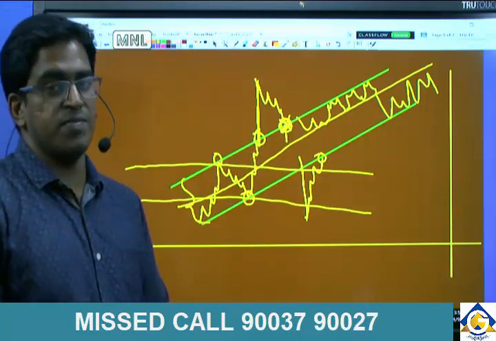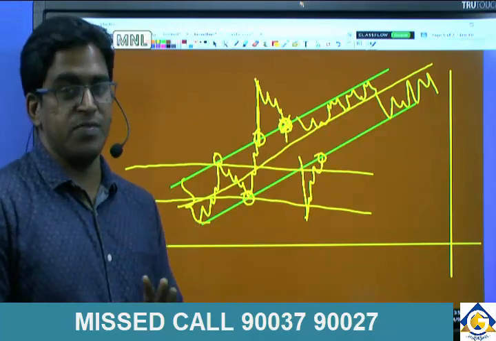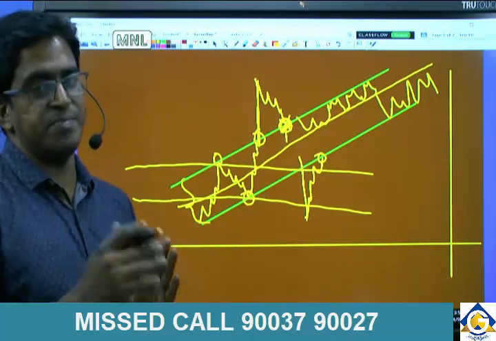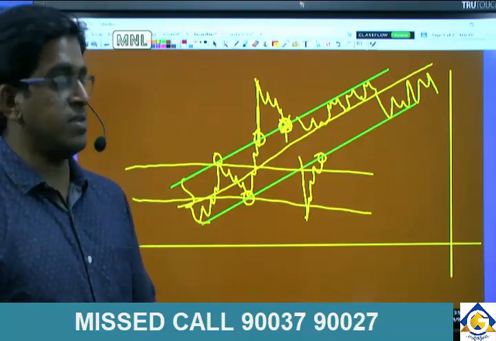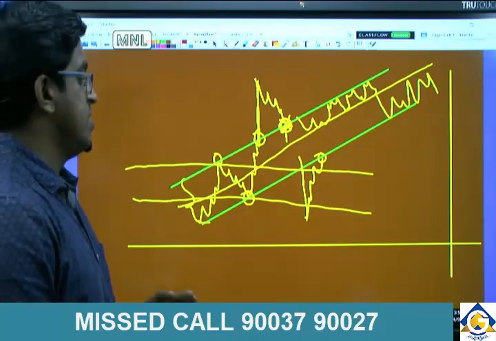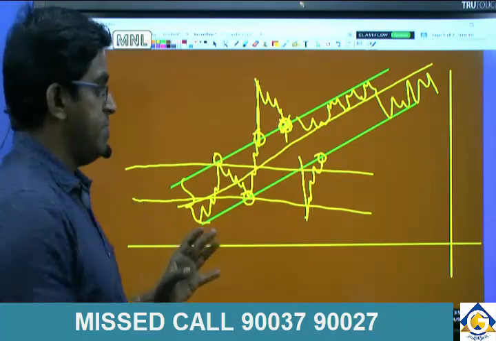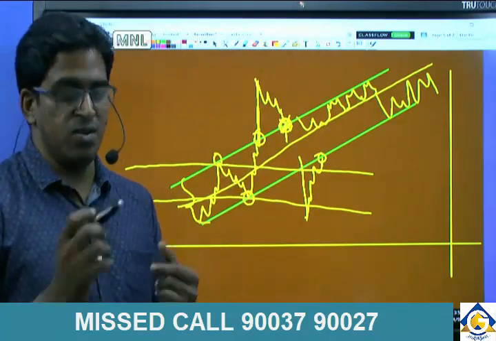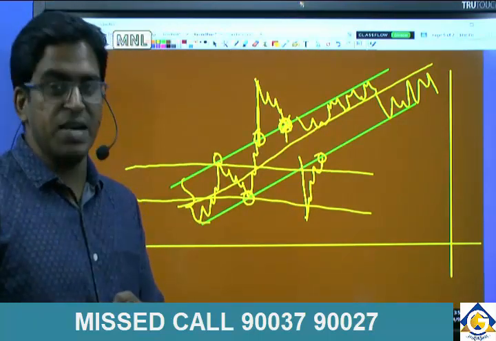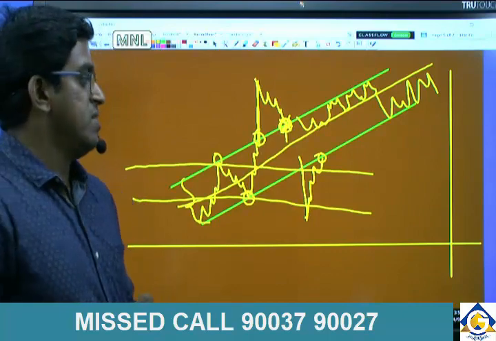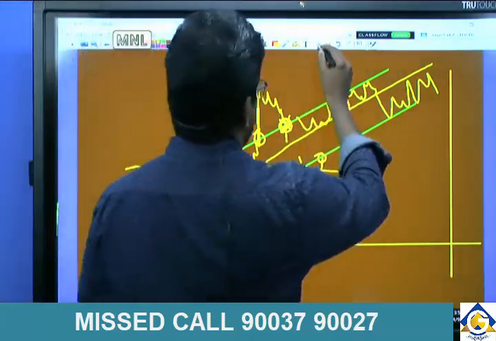What is the scope? The first indicator. After a very long time, we will be discussing moving average. Again, it is a repeated session. We took that in a different language, now we are going to take that in English. On Wednesday, we will be mixing all together: how to draw trend line, how to draw moving average, and how to mix moving average along with the trend lines for day trading. So that's the key.